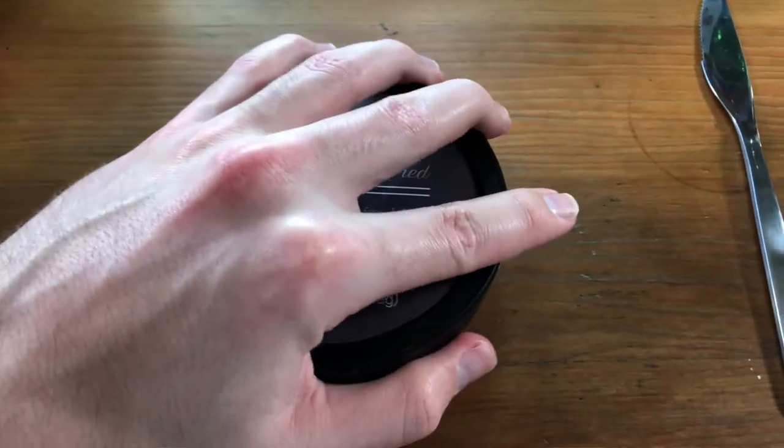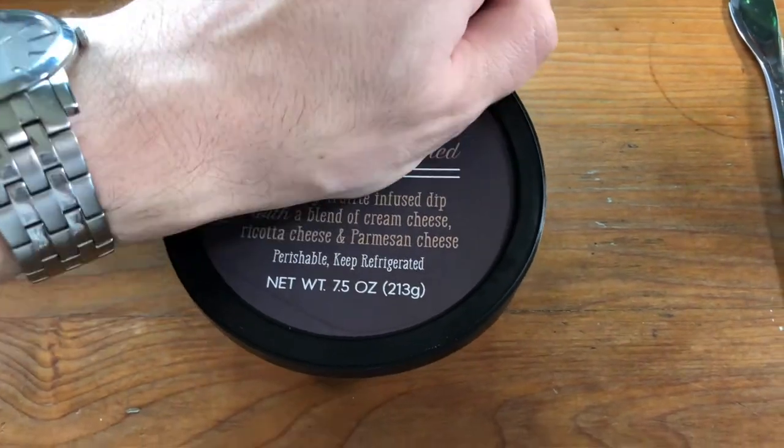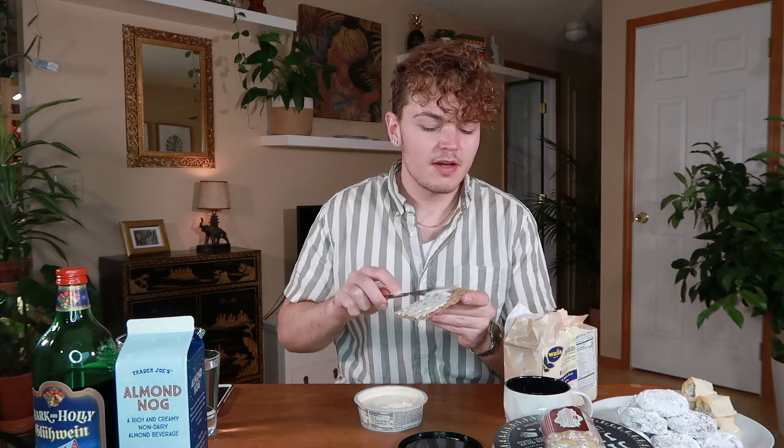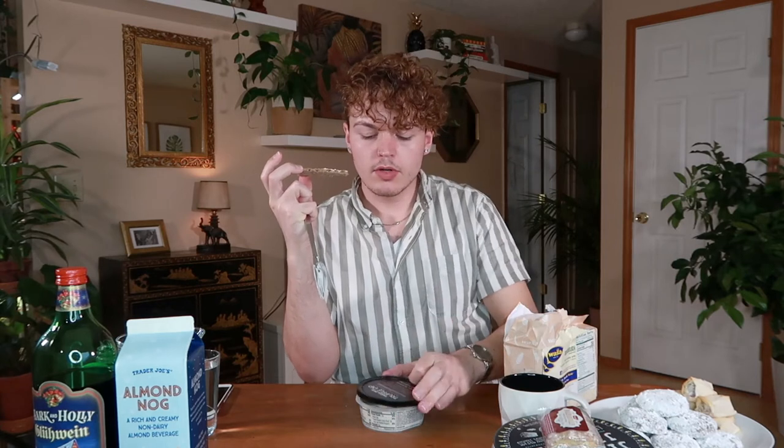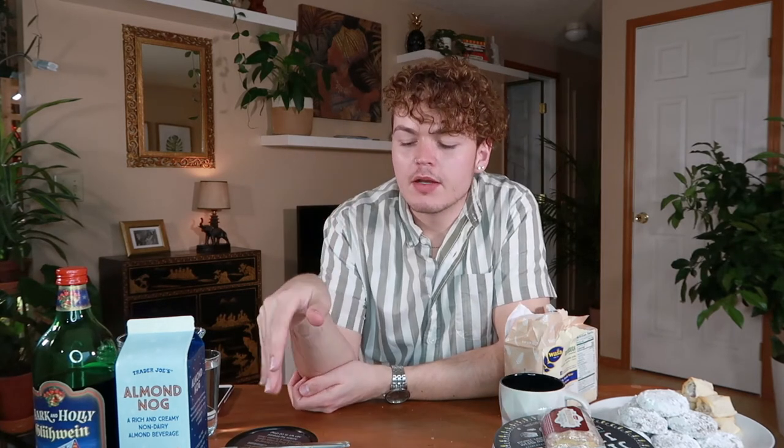Let's move on to the next thing I questioned as a holiday item, and the guy assured me it was. This is truffle dip, and he said it was only a holiday thing. I can smell it. Oh, that just took me for a doozy. I don't understand what you do with this — it gives me like clam dip vibes. I'm disappointed. I can barely taste it. I feel like the only thing I'll use it for is putting it in a baked potato. On our one to ten scale, a three.